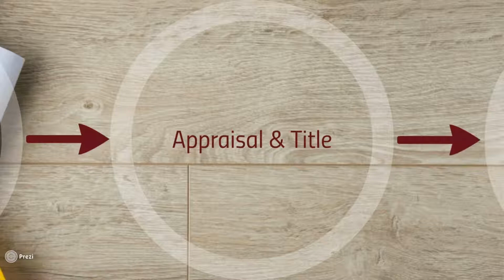And so the plans and specs are going to tell us what kind of finishes you're doing. Are you doing solid surface finishes? Are you doing soft surface? Are you doing carpet? Are you doing tile? Are you doing granite? What are the upgrades that you're doing to this? This is your home and it's unique to you. And we want to make sure that the appraiser knows that. We want to make sure that you're getting full value for what you're offering and putting into the home.